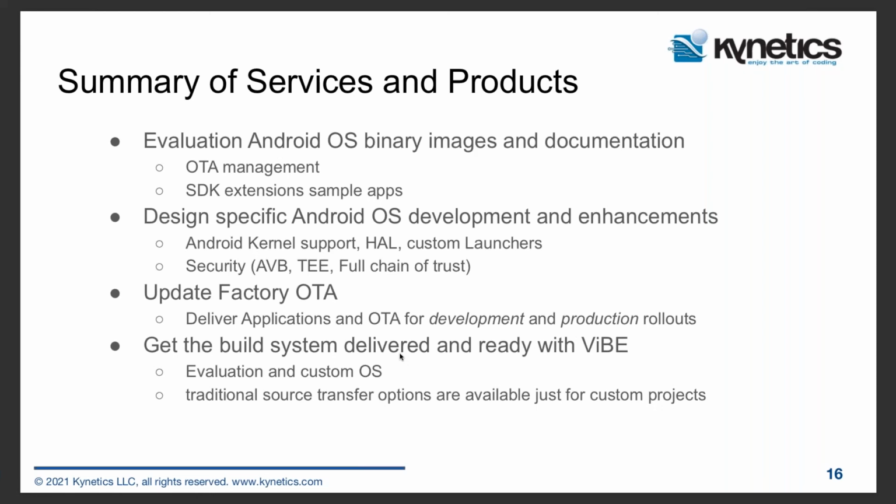We provide evaluation Android OS binary images for all the Boundary products, new products. So everything that is based on the 8M family of processors, M Mini and M Plus families of processors, but also legacy products like all the i.MX-6 portfolio and i.MX-7. We also provide custom Android for design-specific products. We do, of course, kernel development, and we customize the hardware abstraction layer for supporting eventually new hardware. And we also provide custom launchers in case it is required by your kiosk mode system.